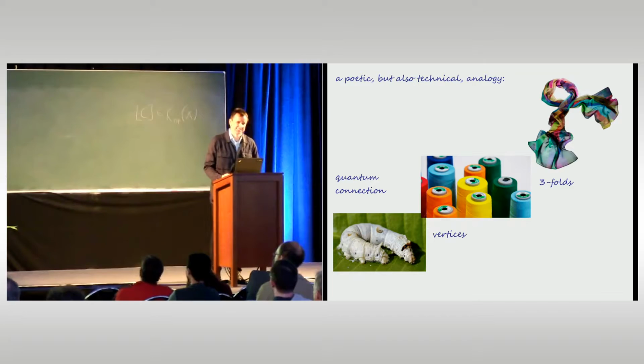Curiously, just like with RGB, you don't really need infinitely many threads. It's enough to do just three surfaces. It's enough to do A0, A1, A2. These three things determine everything, just like three colors. But it's not because the human eye has three receptors. It's mainly because the complex cobordism in dimension 3 is three-dimensional.